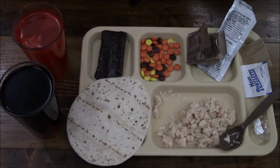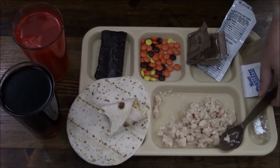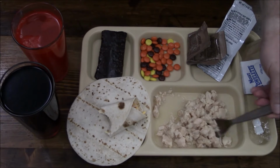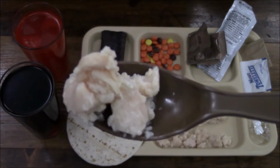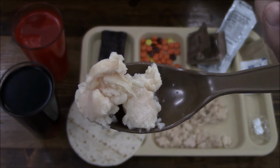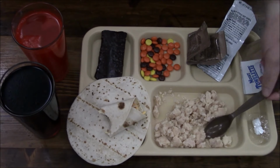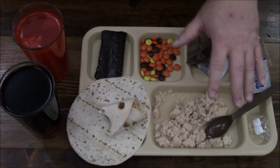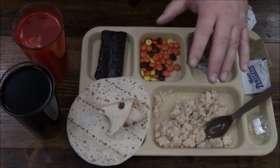Well, let's get another bite of that. Yeah, that's definitely good. I would enjoy that out in the field. Just so you can get a look at this chicken. Just legit chicken. It's not TVP, not made up stuff. It's legit white meat chicken. And it's moist, tender, it's not stringy, it's not overcooked. It is exactly how you would want chicken.